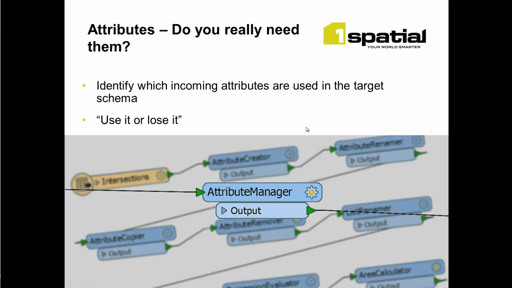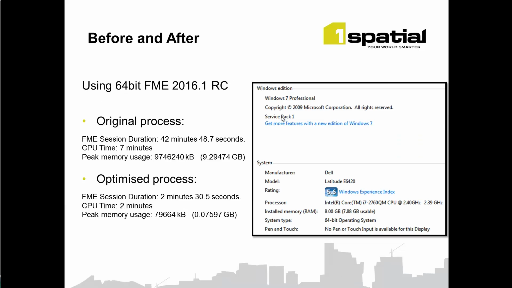So here is just a reminder about the attribution. That attribute manager is new to FME 2016. It does replace a lot of transformers you might have used before, some of those shown on the slide in the background there. It doesn't deprecate them, they're still available, but the attribute manager includes a lot of their capabilities. And if you've been on any of the recent FME 2016 World Tour events, you'll have found out a lot more detail about the attribute manager as that new transformer. The key thing really is, if you don't need an attribute, get rid of it as soon as possible, because that's going to carry extra load through every transformer that is unnecessary.